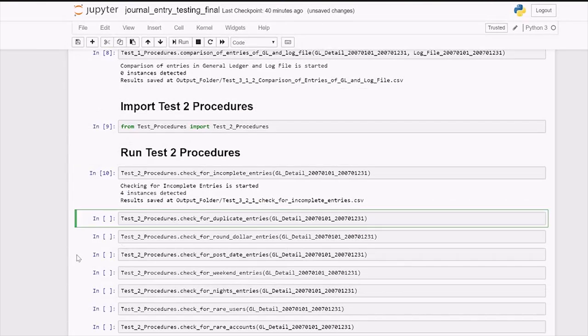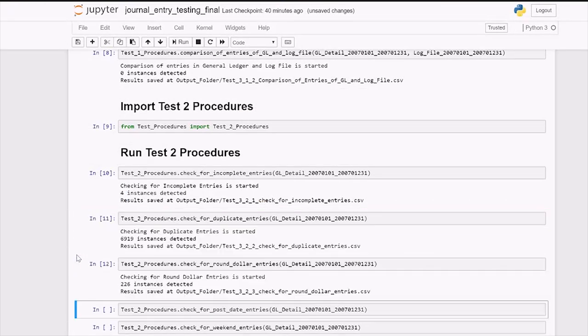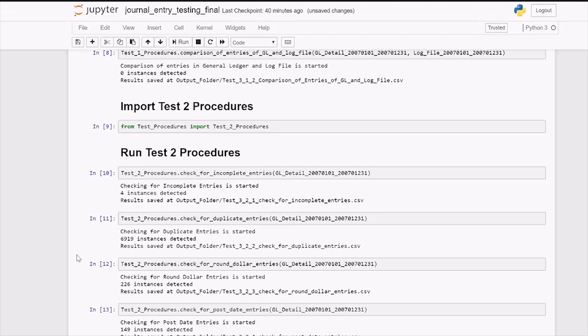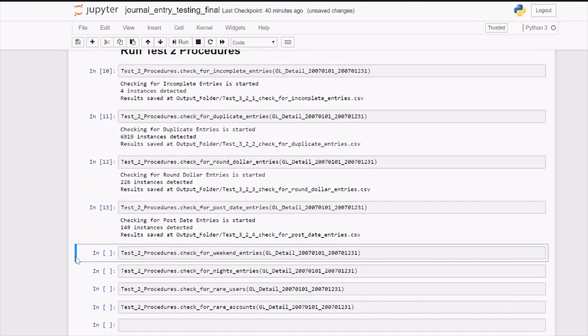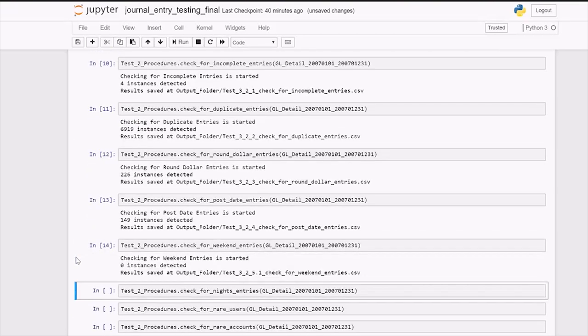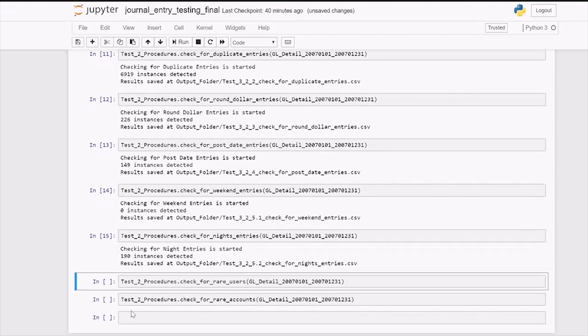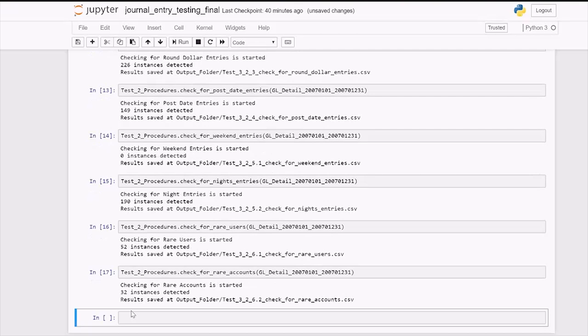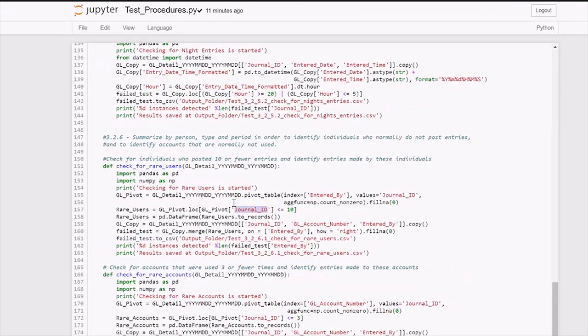We are going to check for duplicate entries, check for round dollar amounts, check for potential issues in the posting date. Let's look for any weekend entries, none there. Nighttime entries, there's a handful to look at. Rare users and rare accounts. So with these, you can set your threshold and say if you have a user who only posts X number of times. In this case, we say if the user posted 10 or less times, we consider that a rare user.